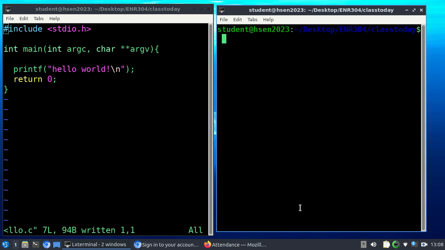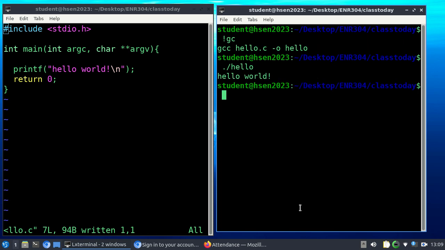The other thing that I'm going to try to use is, if you do an exclamation point and start with GC here, can you see? It's going to go through my history and see what was the last command that I used that started with GC, and it's going to actually run it for me. So I don't have to be typing things all the time. So we fixed it again. Hello world is there, right?